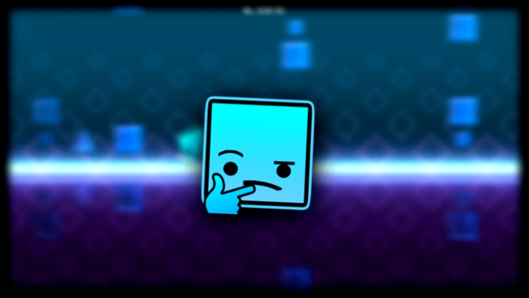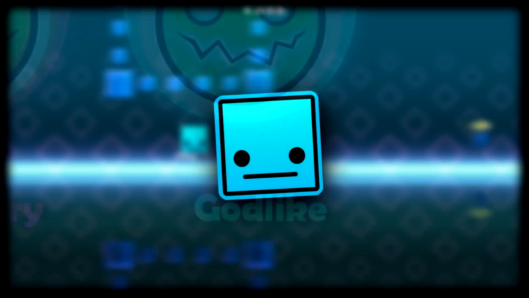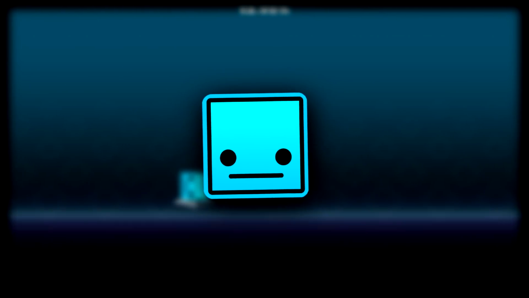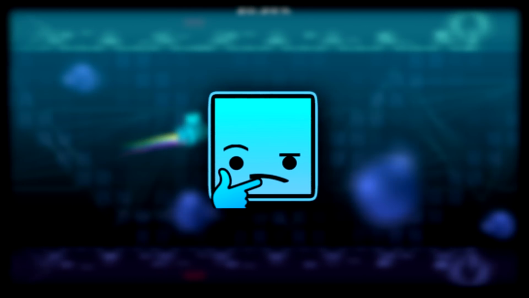So anyways, Rodtop a couple of days ago has been sharing some drawings about new ratings, and I gotta say, the easy godlike face looks like he's on crack. These newer ratings are called Legendary and Godlike. Rodtop also said that these Legendary ratings will give out 4 creator points, and Godlike will give out 5 creator points. A lot of people are debating whether or not this would affect creator point farmers and ruin Geometry Dash.